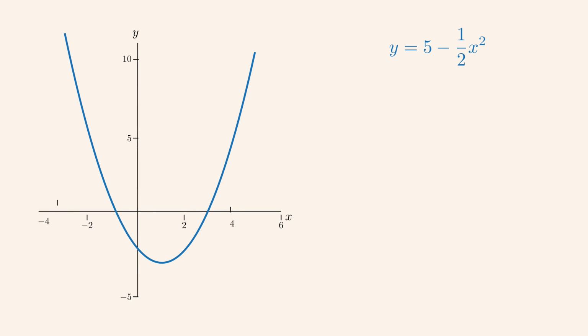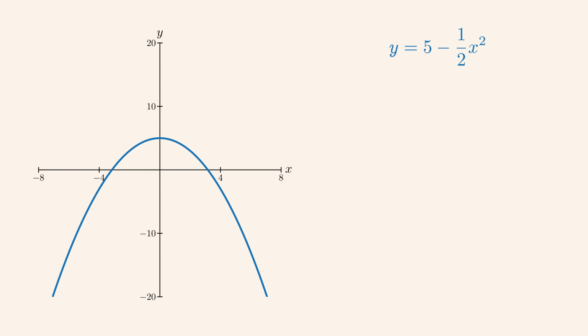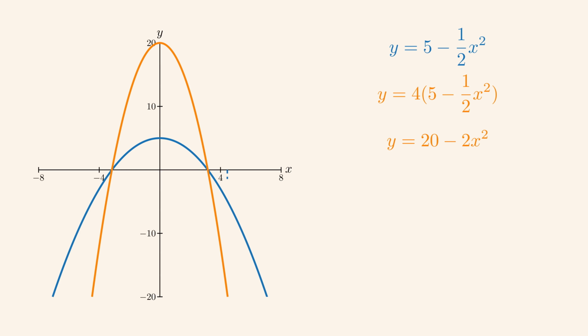Now let's look at another quadratic, this time with an inverted U-shape. We multiply the entire right-hand side by 4 and simplify the expression into this form. As we have learned, this is a vertical stretch by a factor of 4. In the previous example of vertical stretching, the factor was 2. Here, the transformed output is 4 times the original output. As a result, the dash distance from the blue curve to the orange curve is 3 times the length of the blue dashed line. This relationship is true for every x value.